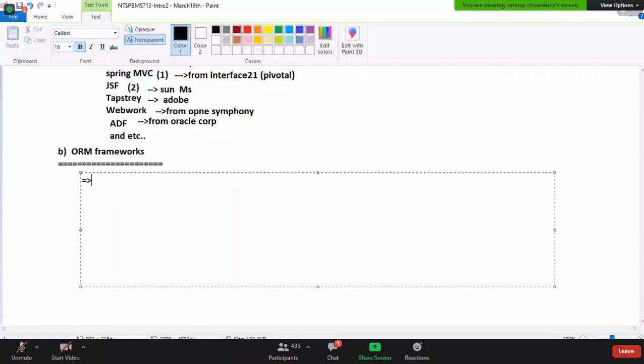Are you listening? So moving your persistence logic from one database to another database software is very complex if you are working with JDBC technology. Okay, that is a problem. And solution for that problem is ORM, Object Relational Mapping Software. They say you don't write queries. You write everything in the form of Java statements using Java objects. Tell me boss, Java objects will remain same for all databases, na? So tomorrow if you move from one database to another database, do I need to change persistence logic?